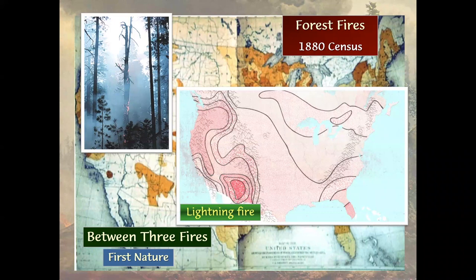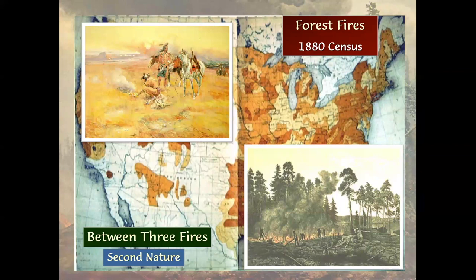And the reason is because people were using fire for hunting, gathering, farming, just ease of travel, protection against wildfires, scores of reasons, each peculiar to time and place. But together around the world, people made a kind of second nature. That's an old concept that people had taken what raw nature presented, and through their artifice and imagination created second nature. And in this case, the use of fire in what we might call living landscapes was the means to do that. And that accounts for most of what we see in that background.